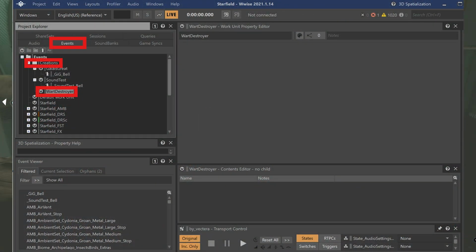For part E, we'll create our Wwise event, which will show up in CK. Go to the Events tab, then right-click on Events and create a new physical folder called Creations like before. Then right-click on that to create a new work unit titled after your mod. You should have what is on the screen.